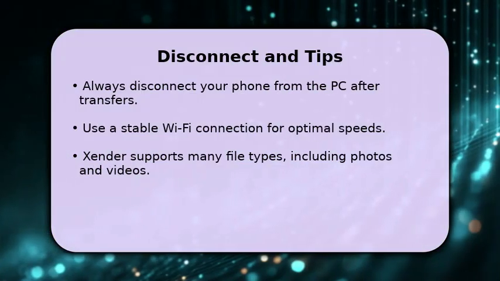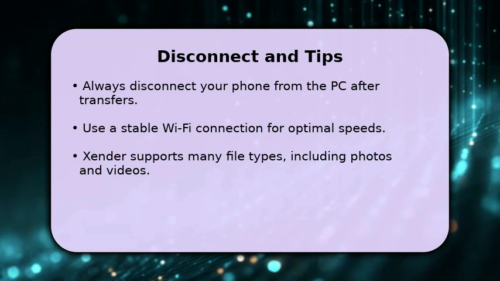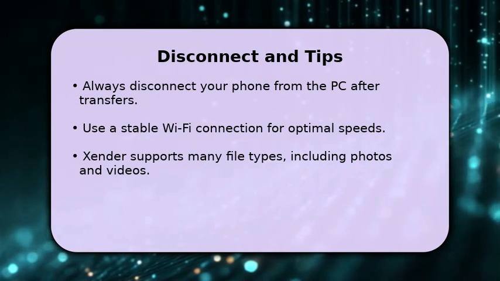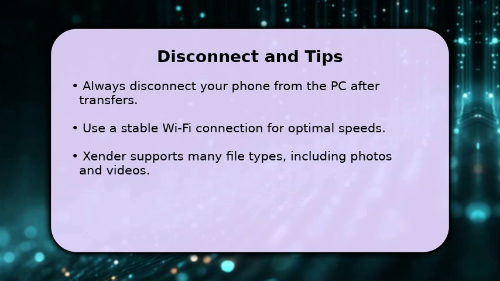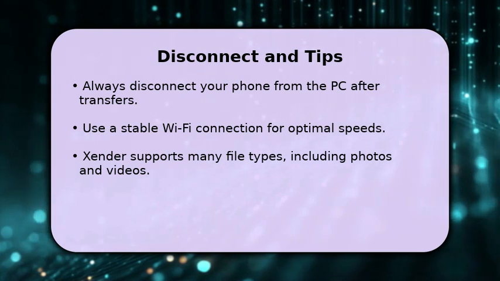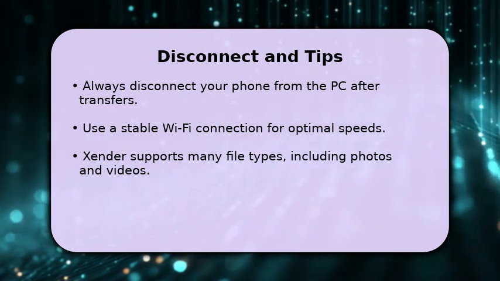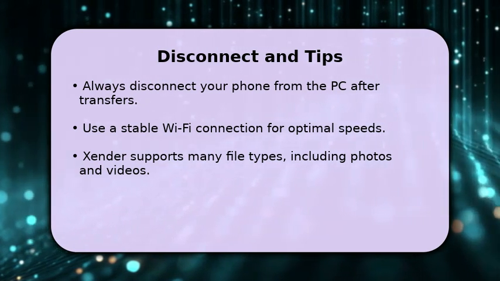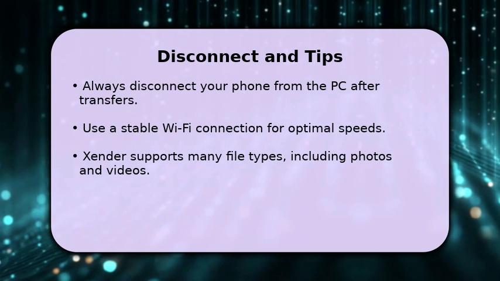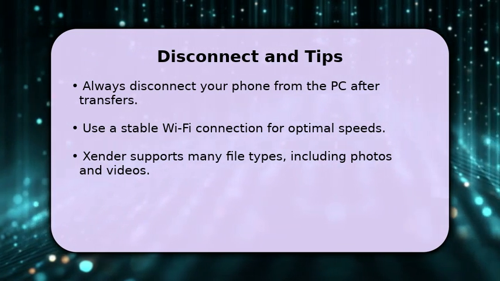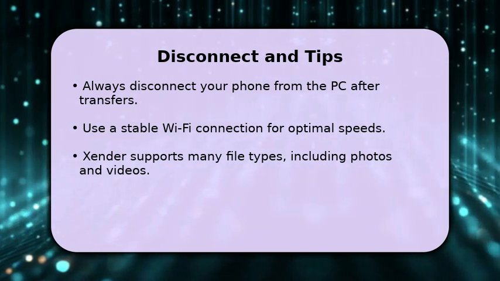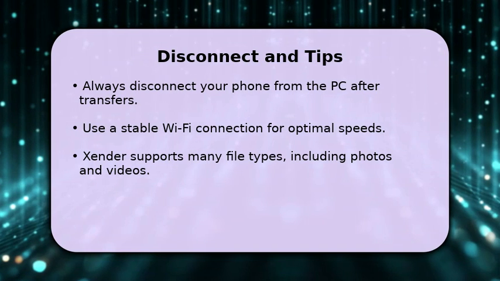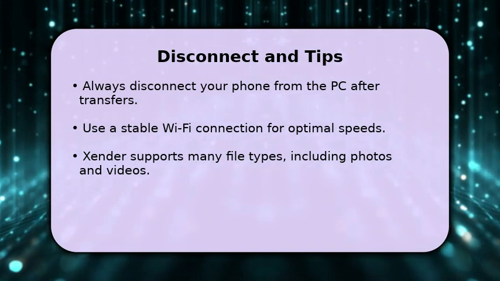To ensure security and privacy, always remember to disconnect your phone from the PC once your file transfers are complete. You can usually find a disconnect option within the Xender app on your phone or by closing the browser tab. For the best experience, always use a stable Wi-Fi connection, as this significantly impacts transfer speeds. Xender supports a wide array of file types, from documents to large video files.